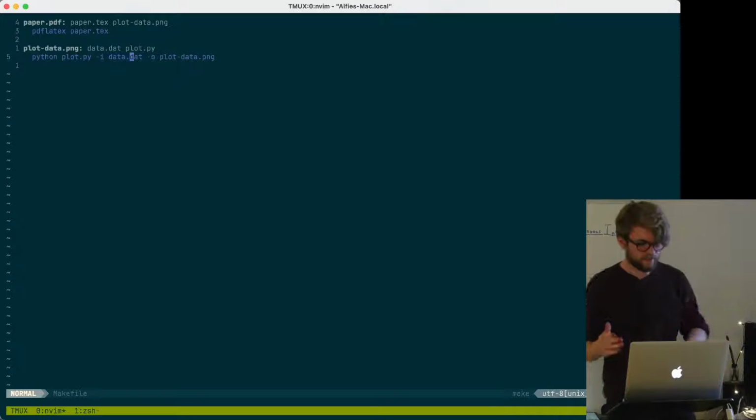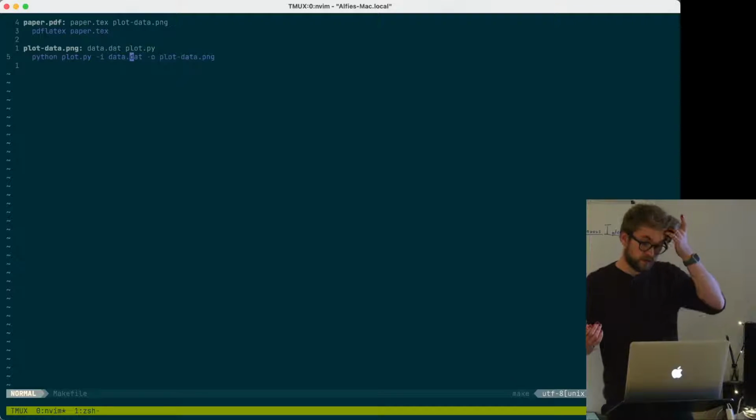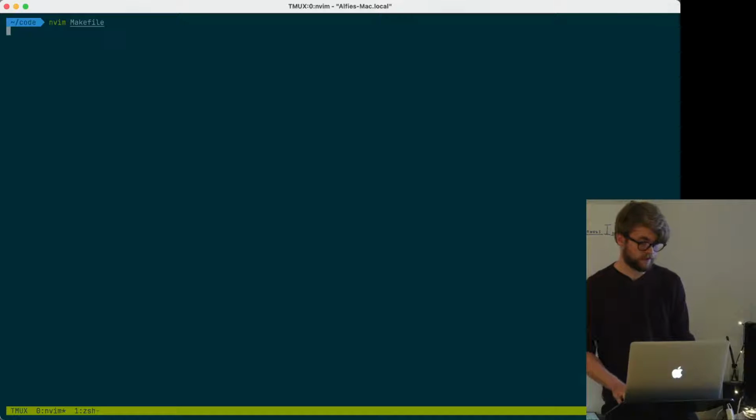Normally they'll be much more complicated and you can add flags and things. You can add some really cool stuff in makefiles. We're not going to show that now, but you can do a lot of really complicated stuff with makefiles. If you want to get more into them, I recommend reading the manual, the GNU manual.